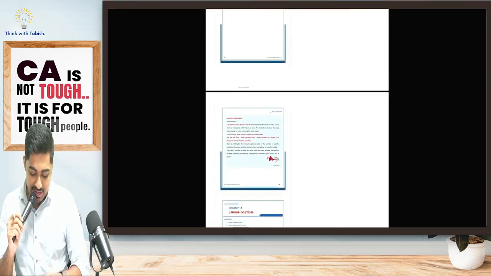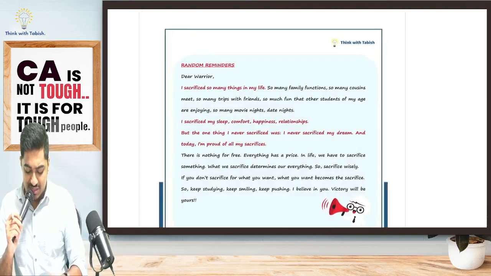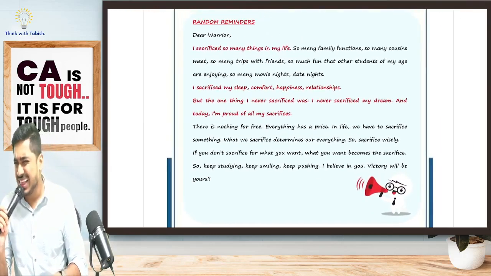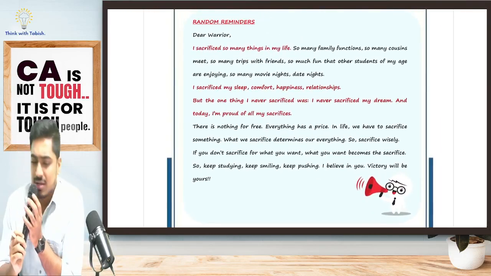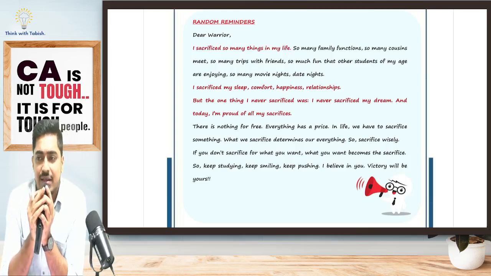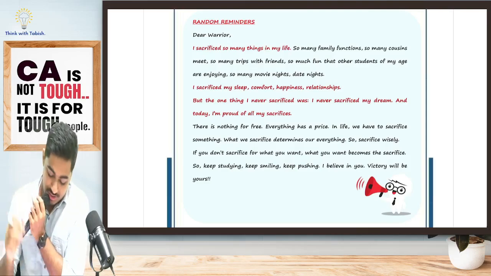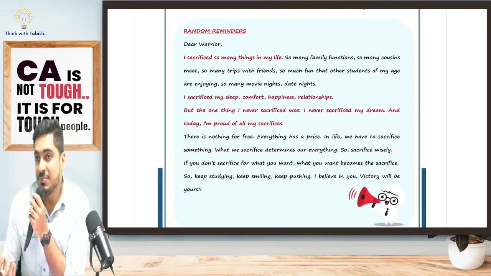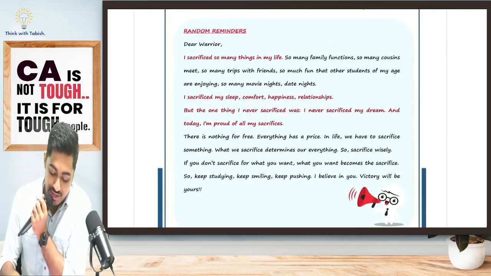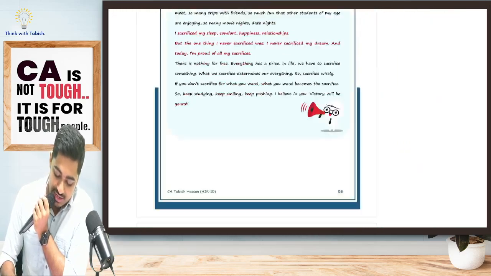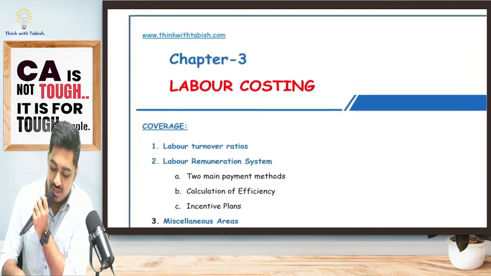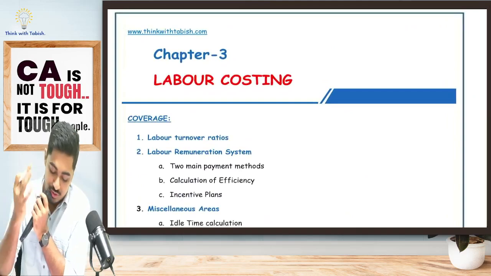Is this clear, everyone? Now at the end of every chapter, normally we give a small, random reminder, trying to be a bit positive. If it is helping, good. Otherwise, it is just a page. You can read it, leave it. So simple. I will not read or explain it. It is for you guys. Whenever you are reading personally, you guys can read it.